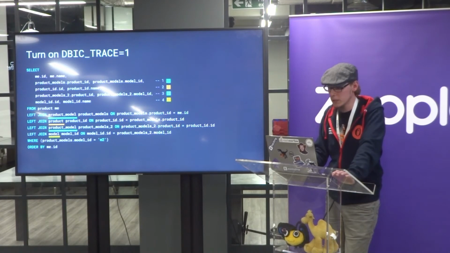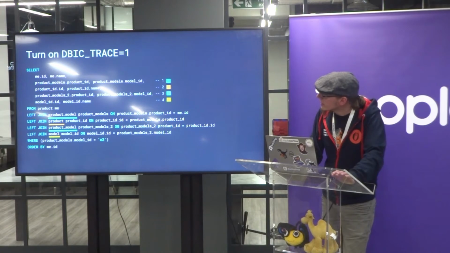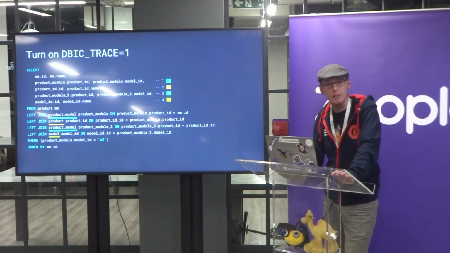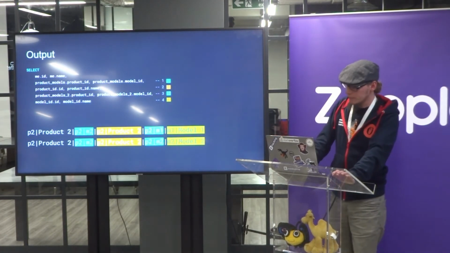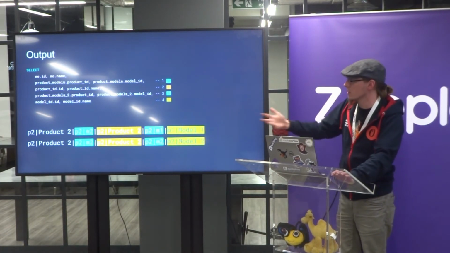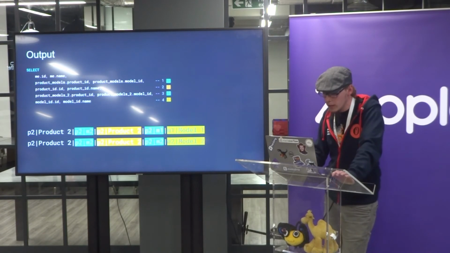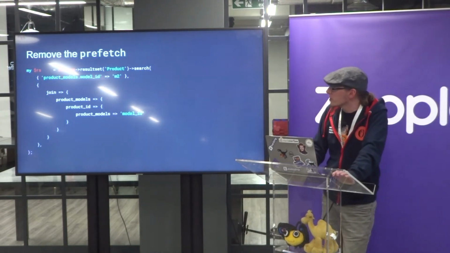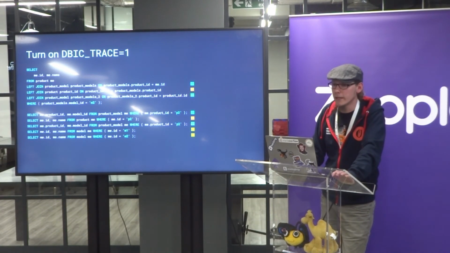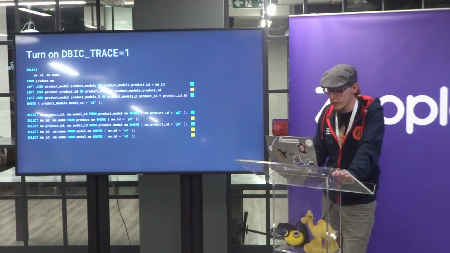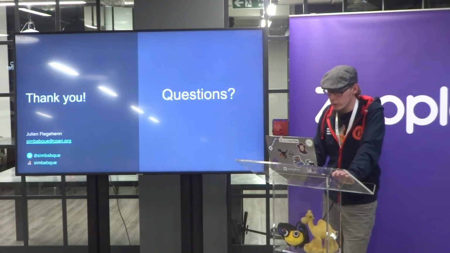But it makes sense, because the result is then actually that it gets everything. And if we weren't prefetching it, we'd have a ton of queries. So here's the output. That's all of those columns. In our case, it's just 2 lines, so it's not very much. But if we get rid of the prefetch and we say, let's do a join instead, then we suddenly get this. And so every time we call one of those relationships, it does a new query and it gets terribly slow. And we don't really want that.